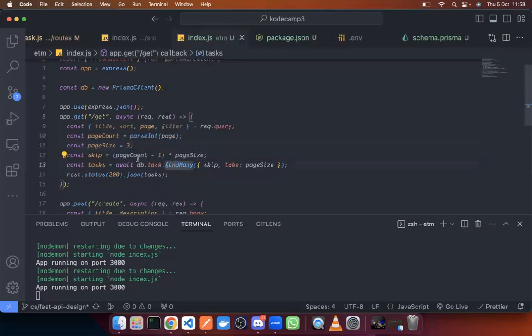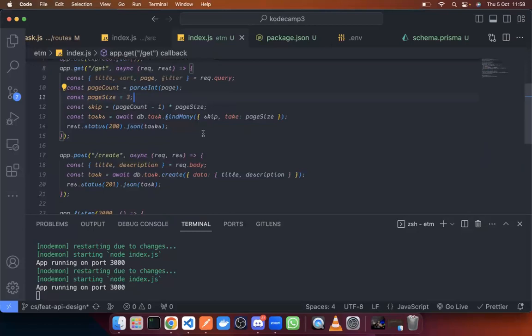Okay, we've discussed the 2. And then 3, if our page is page 3, we say 3 minus 1 is 2. 2 times 3 is 6. So we skip the first 6 and then fetch the next 3. That is on page 3. We're returning 3 tasks per page. So we skip the first 6 tasks and then fetch the next 3, making it a total of 9 tasks. But we're not displaying the first 6. We're only displaying the next 3. So that is what this pagination is all about. If you want to control the amount of tasks you have, that's quite awesome.